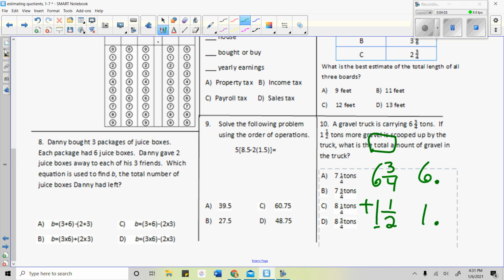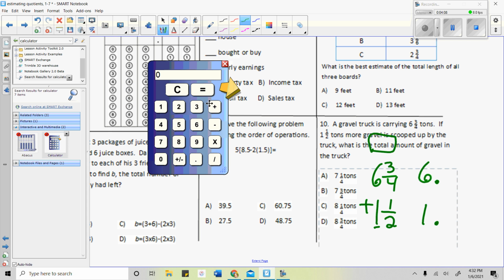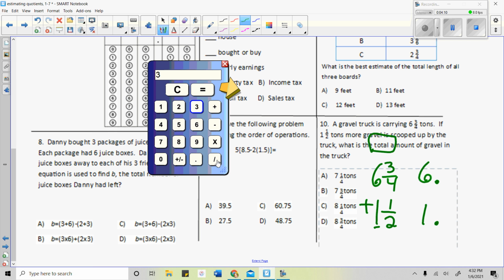Okay, so let me get that calculator back out. Okay, so 6 3/4, I have to do 3 divided by 4. And it's going to give me 0.75, so like 75 cents. So I'd put the 0.75. Okay, and then I've got 1 1/2. So 1/2 is 1 divided by 2, and it's top divided by bottom. So I get 0.5, so I'm going to put a 0.5 there. Okay, so now these two numbers can be added up in the calculator.